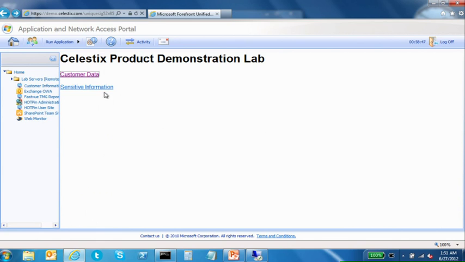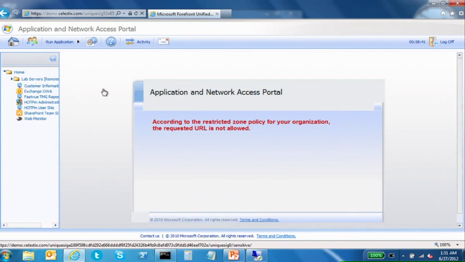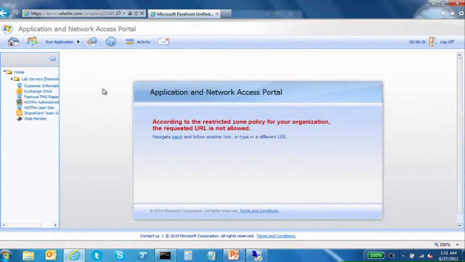In addition, I may have areas that I deem highly sensitive, and if you don't meet my requirements, then I want to absolutely deny you access. So this is very sensitive data. The only way you're going to see it is if you are fully compliant, and if you are not, I simply can deny your traffic. So you can see within the same session, I have different levels of access there.